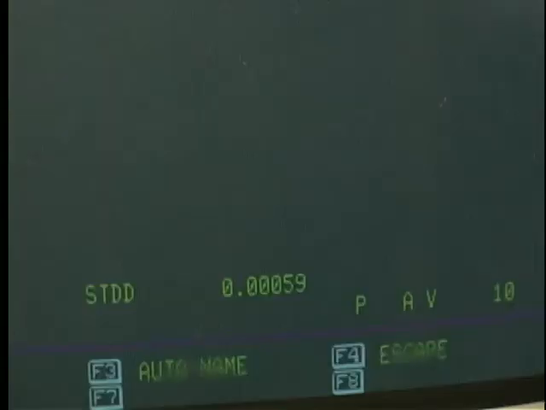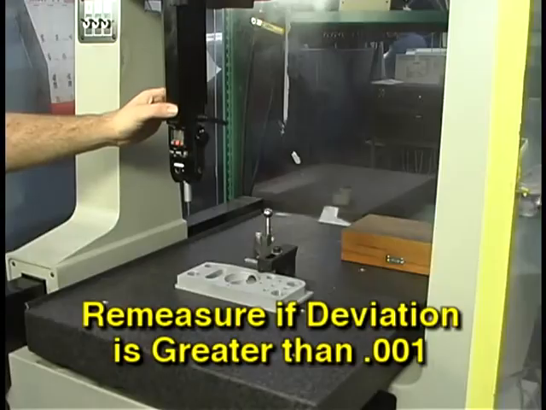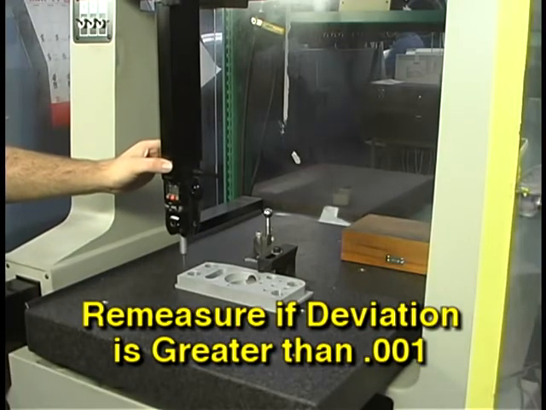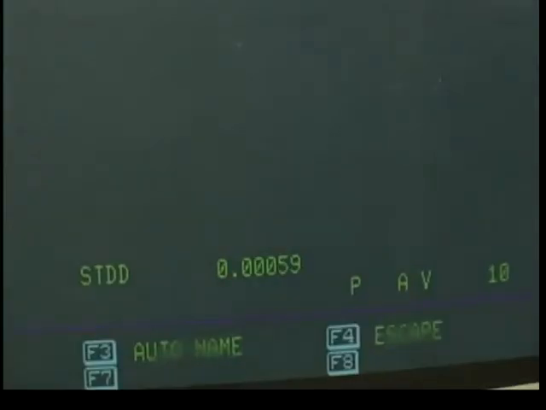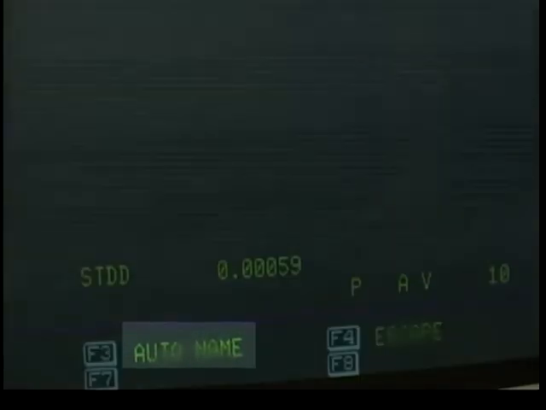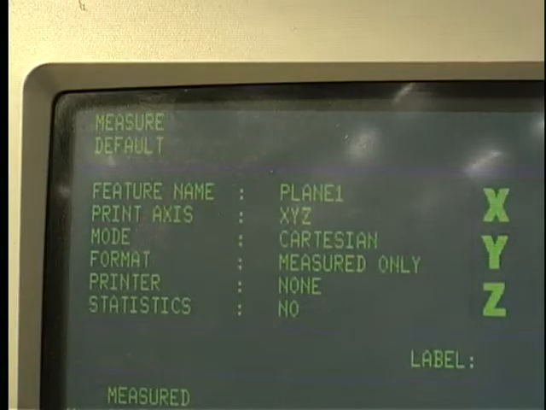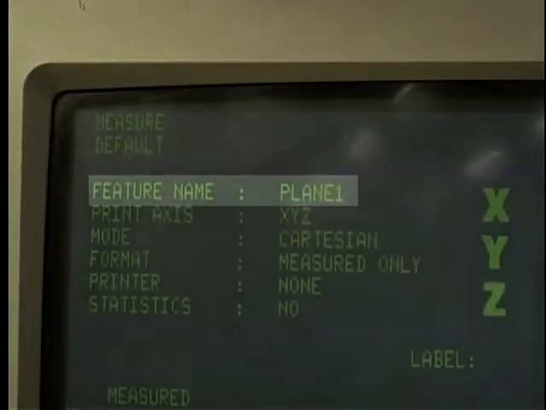Click done to add the hit or enter. The deviation is only 5 tenths and 90 millionths, which is acceptable for this surface. If the deviation were more than a thousandth, the surface should be re-measured to make sure the surface is flat within tolerance. In the menu at bottom, click on auto name to store the value as plane 1. The plane 1 name and the values stored with it can now be recalled when the alignment is performed.